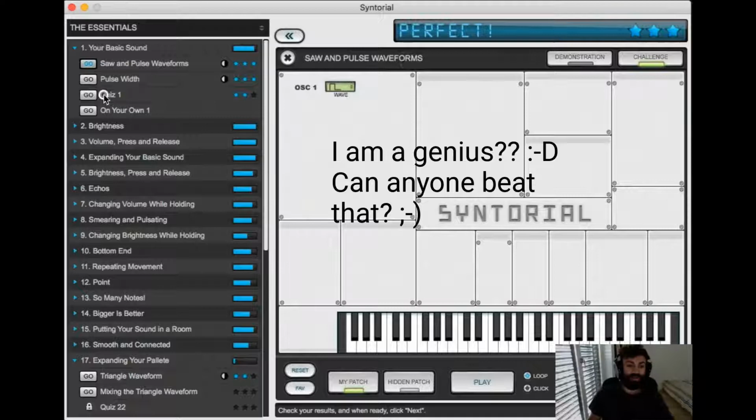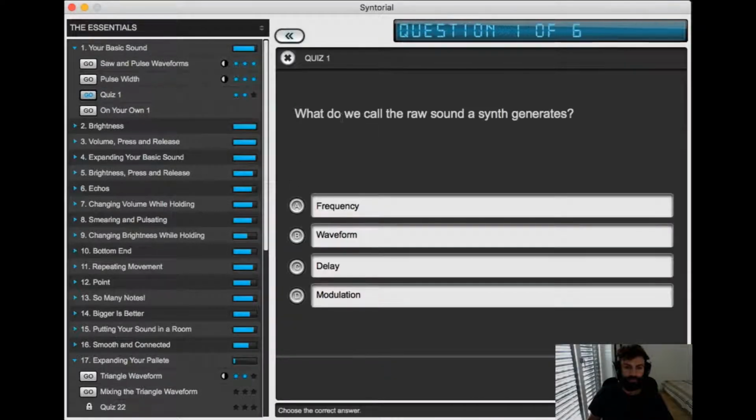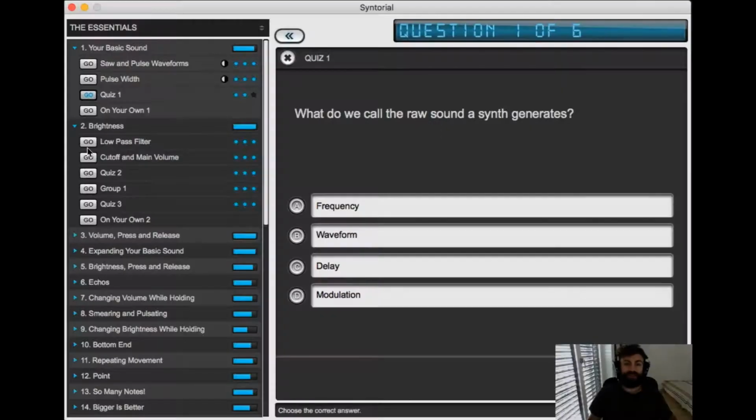And then the next cool thing is you get the quiz, right? You need to answer some questions here, and then you get up to the next level. And on the next level you get some other building blocks of a synthesizer built into the whole patch, right? First you choose the oscillator's waveform. Later on you set the filter, then envelopes, effects, whatever it is.